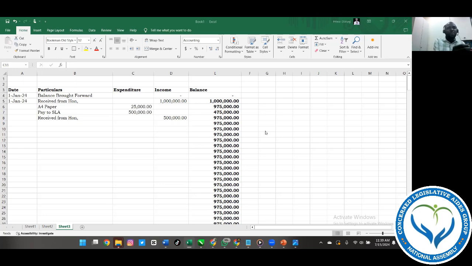With the little training I'm going to give you, you too can put your own on the internet, and that can give you a monthly extra income while you are in the office, because at some point we are so busy, and at some point we are very free at the office. So we need to learn other things that can give us extra income. That is what tomorrow's training is all about.